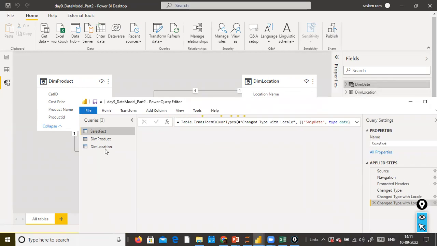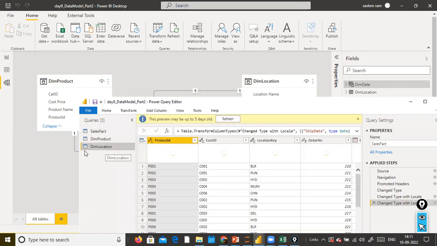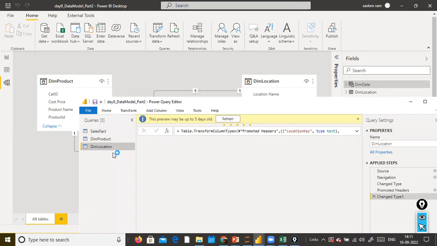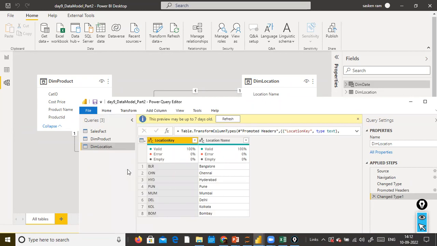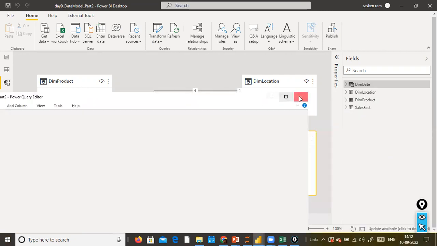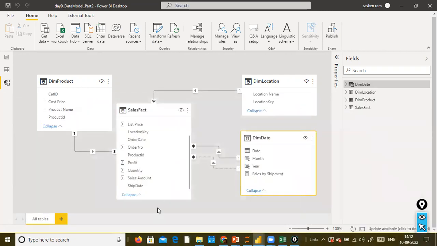Had it been displayed in your Power Query editor, if you want to create a copy of this table, I right click on it, and then I have an option called duplicate. When I do duplicate, it will simply create a duplicate of the same table. Since the dim date is not available here, we need to use some other technique. So why should I duplicate the dim date table? That is what I said, the same dimension.